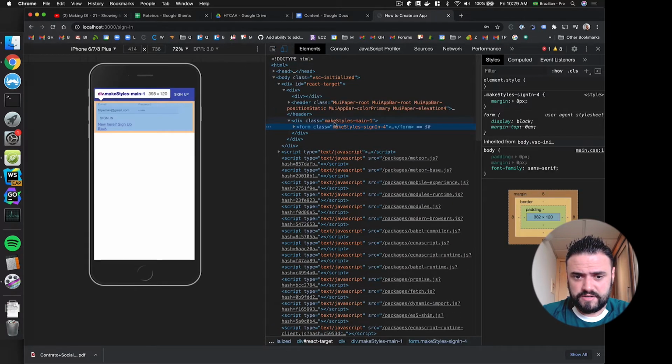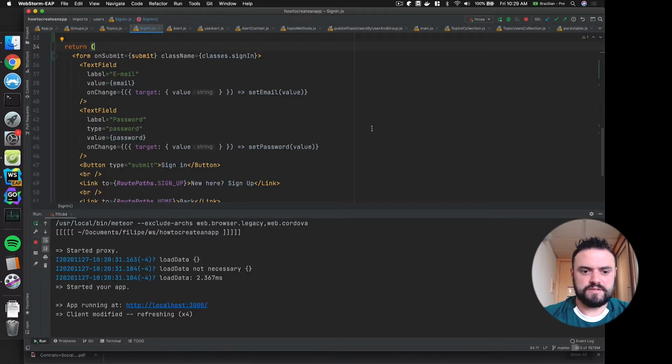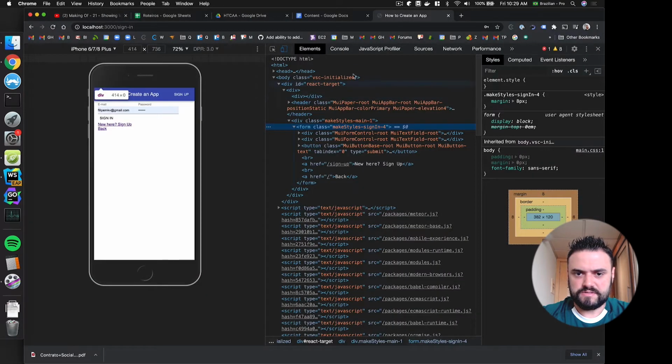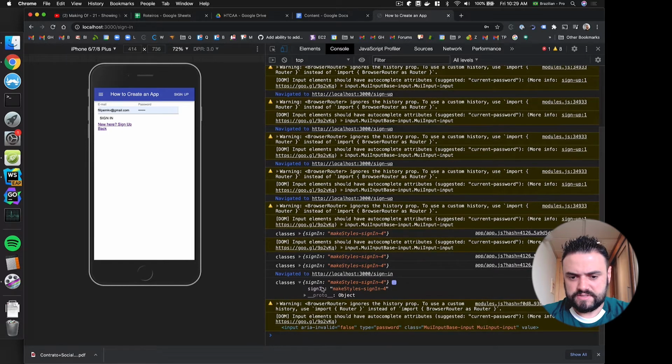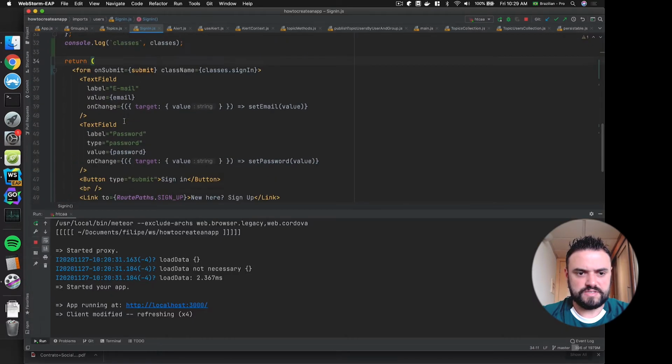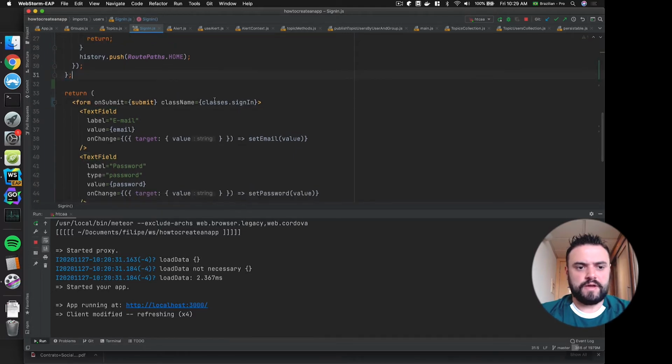Let's check here. Okay, now we have the form. Then that was the problem, okay? I was in the wrong page. Of course, the component was not updating. But you can see the styles here and the styles here. And that's the magic behind this. It's going to create these classes for you. As you can see here, it's going to generate these class names, and then you can use these class names in your components. Okay, then what do we want?